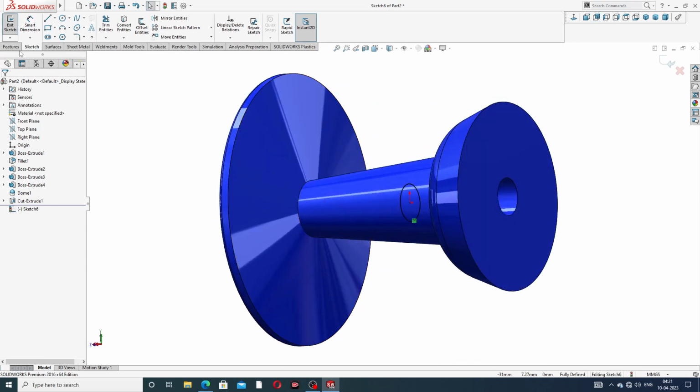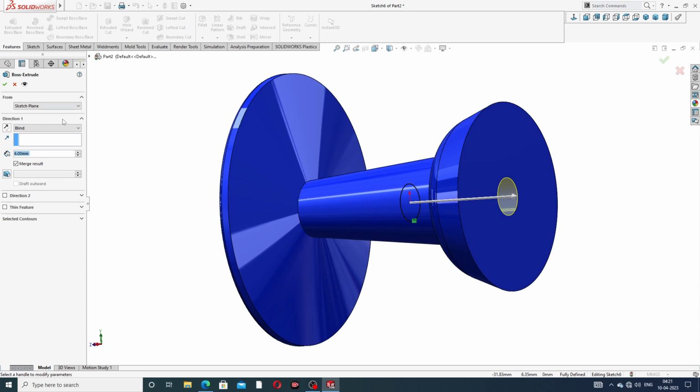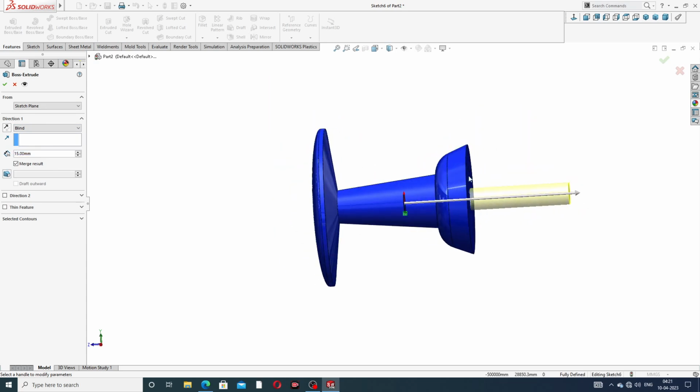Use Extruded Boss Base, and the thickness is 15 millimeters. Merge result is unchecked, because this is very important. Click OK.